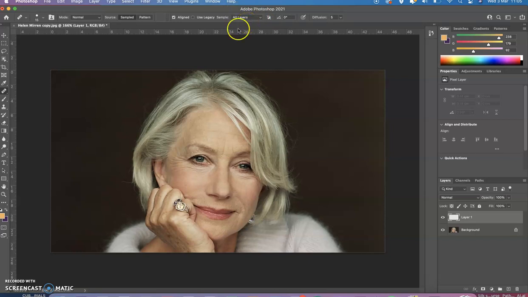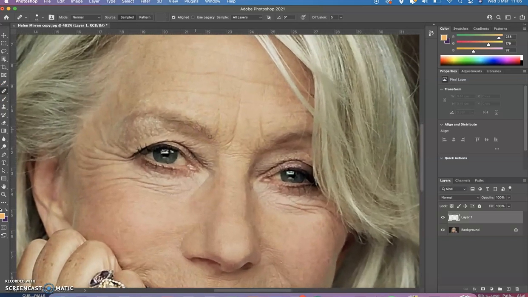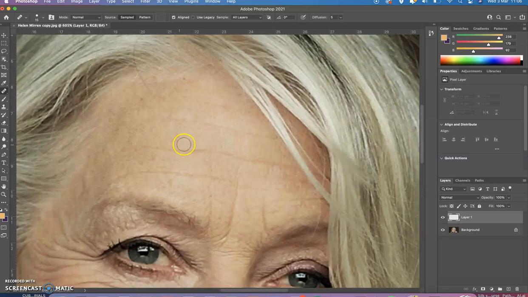All right, we have our healing brush tool selected. Zoom in. This is important. Let's say I'm going to remove this line. To do that, I need to instruct Photoshop where to sample from. Let's say I want to sample from here. I'm going to hold Alt and click, and then I can go like this.